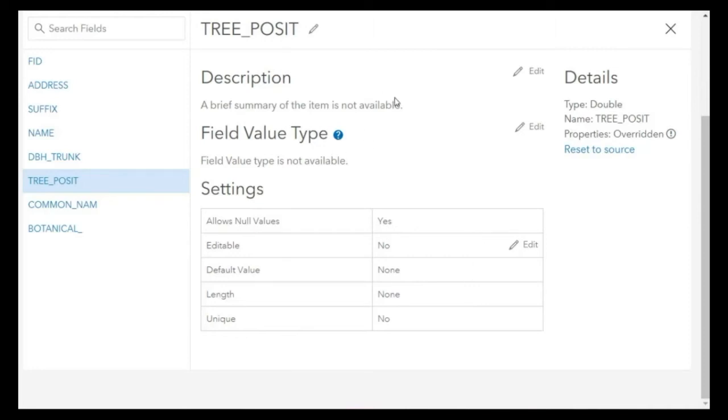However, you can tweak that view. And maybe you did that accidentally and you just want it to get back in sync with the parent. You can just click reset to source. I didn't click properly. And then that'll reset back to the parent. So you can quickly override the view and then get back to an in-sync status. So really flexible. This is actually a feature that the Living Atlas makes use of quite heavily for some of the OpenStreetMap layers to make sure that the right fields get populated in the community editing project and restricting fields that don't make sense for the community to edit.